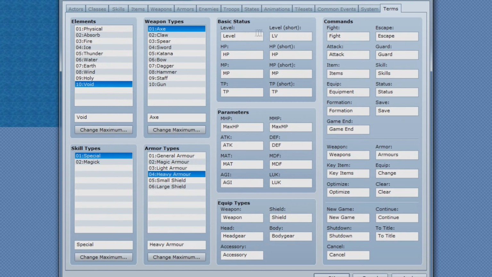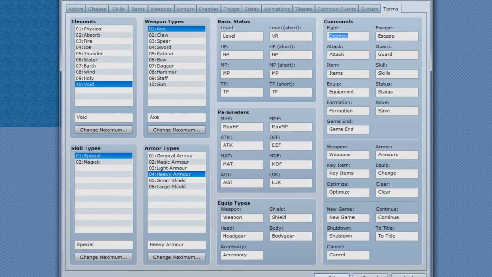You'll change the basic status, like instead of level, it'll say LV. If you want level to say VR, it'll show VR instead if you wanted to for whatever reason. And then basically in this screen you can just change how things are labeled. So instead of fight, you'll have destroy, if you wanted to have that.